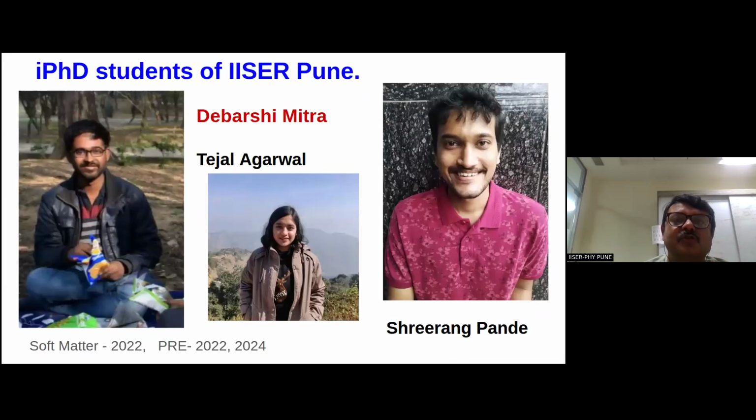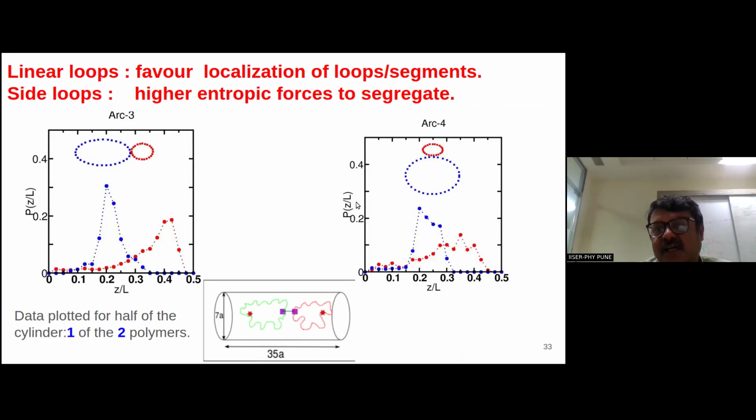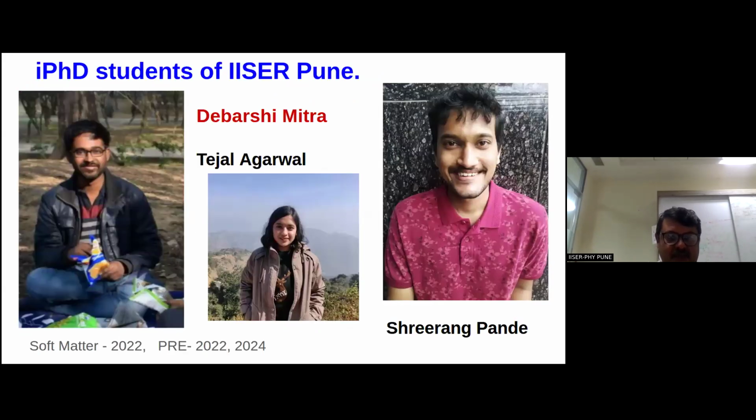Introduction of these smaller loops actually increases the entropic forces of repulsion. So we studied a large number of topologies and figured out, the one question was, is there enough entropic force to segregate the two halves of the DNA? Sorry, the two DNAs to two halves of the cell. We have seen that adding these smaller loops actually increases the entropic repulsion that leads to faster segregation. Some more work is going on around in the group. This is where I would like to end.